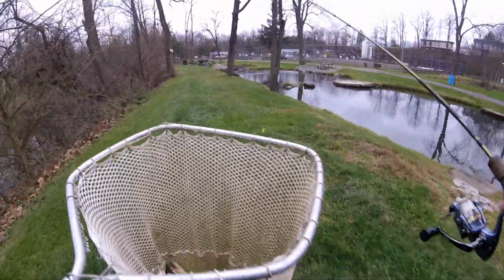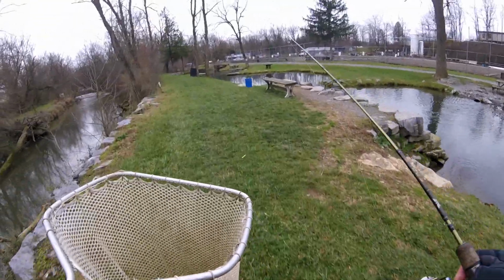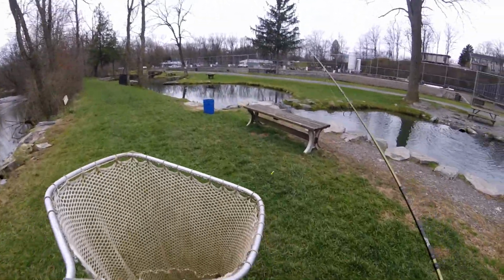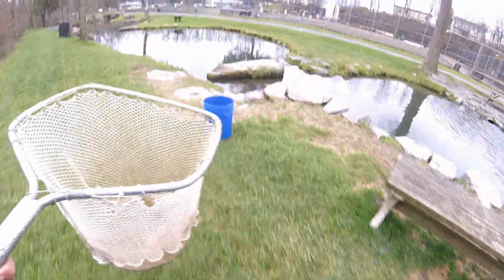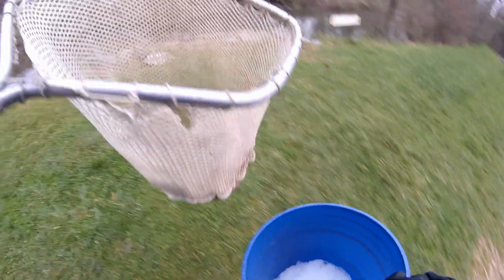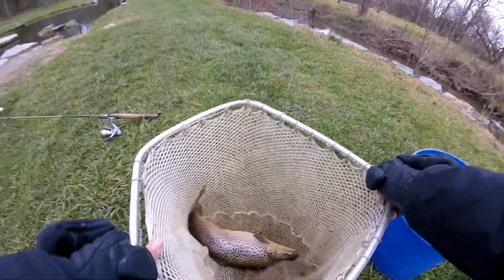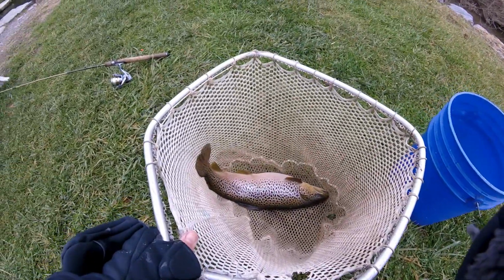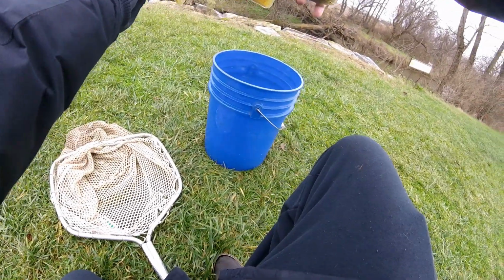All right. Let's go take him over to our box, get him out of his misery. Yeah, boys. I didn't want to scream because I didn't want to freak any of the other fishermen out, and I'm not going to complain about getting him. Alright guys, like I said, look at that brownie. He's beautiful. No, he's out of his misery. Alright, like I said, look at him. Beautiful fish.